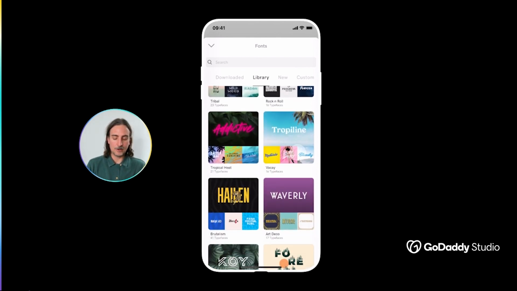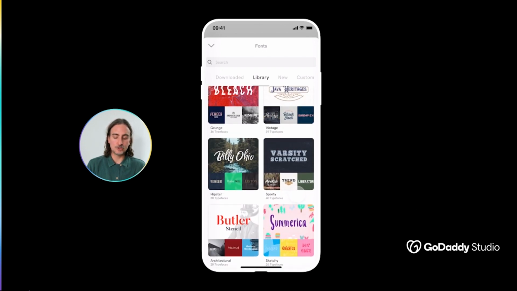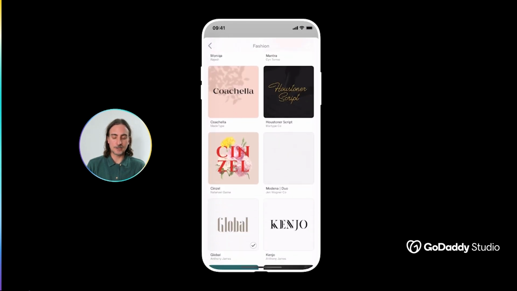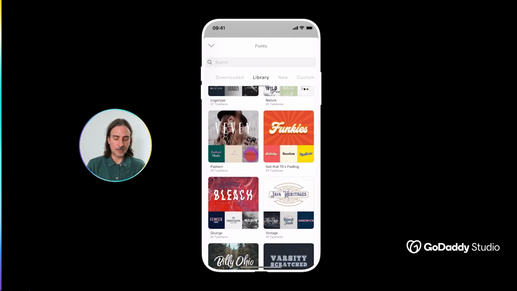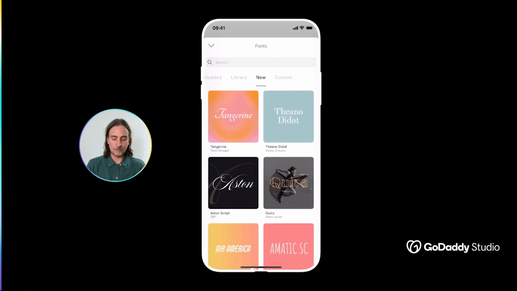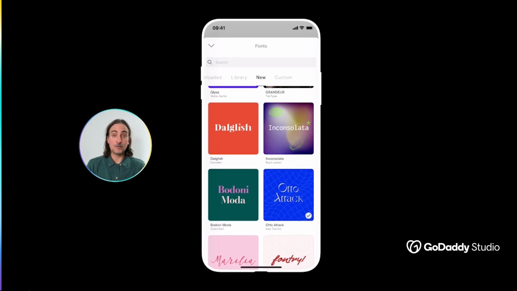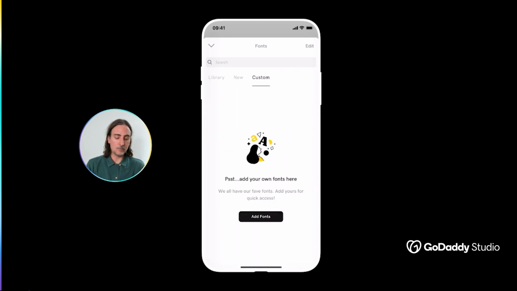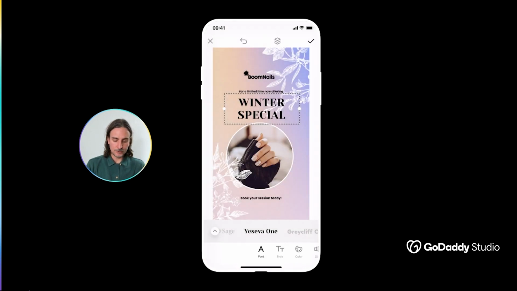And here there are, as I said, 600 plus options to choose from, and they are all arranged according to different stylistic collections. You can also navigate our most recently added fonts if you want something really fresh and on trend. And if you have your brand's own fonts saved to your device, you can of course add those to your library too. Okay, so for today I'm going to revert to one of my personal faves, which is Mantra. Yeah, I think that looks really good here, so I'm going to leave that there.